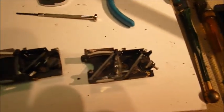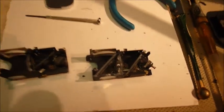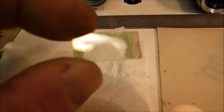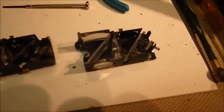Now the reason for that was, when I was working on this one, I took the time to also clean the glass, and I discovered that the beam splitter glass, which goes right in there, has a very delicate coating on it. You can see where I've washed it away with Windex and a Q-tip. So that killed that. I was going to just swap this one for that one, but the design difference made that not practical.